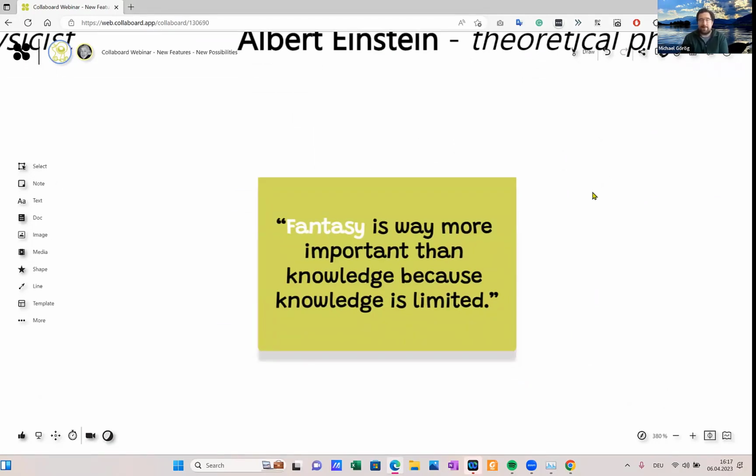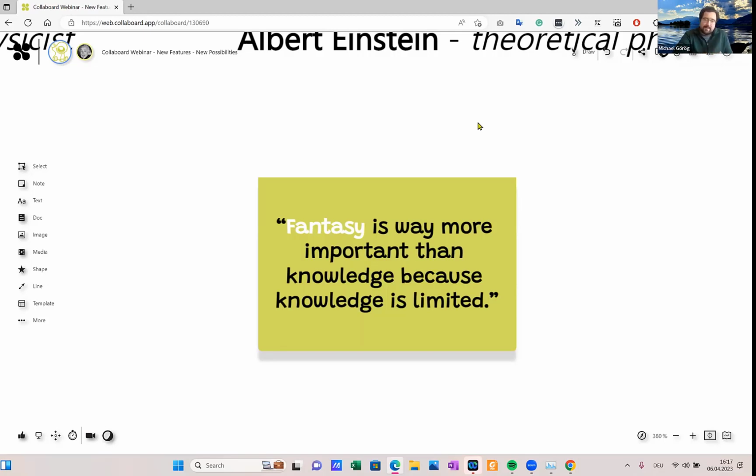And I really like that quote because in the end, in Collaboard, you can be so creative. You can really bring in all the fantasy you have, the creative ideas. And this is why I thought it's a very nice quote to do here, just as a small example of how you can use that.